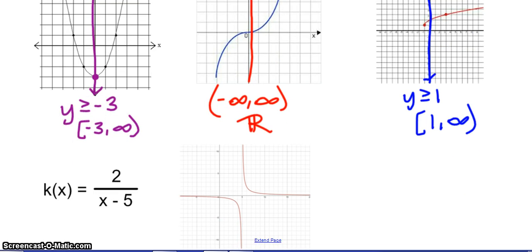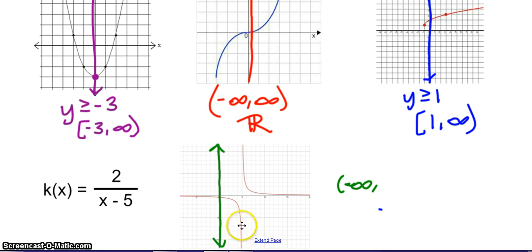Then this last one is a picture of the 2 divided by x minus 5 that we looked at earlier. If you notice at 5 there is an asymptote, because we said that is a domain value that does not work, right? An input that's not going to give us an answer. But here we're looking at range, so we're looking from bottom to top. What's the lowest value going on down here? Well, that's going to be our -infinity.